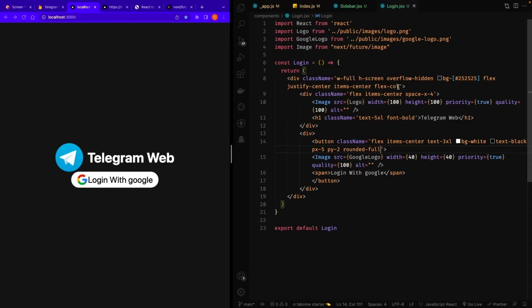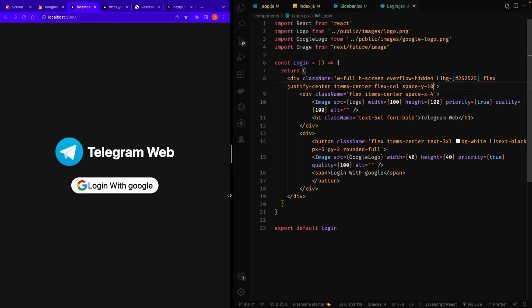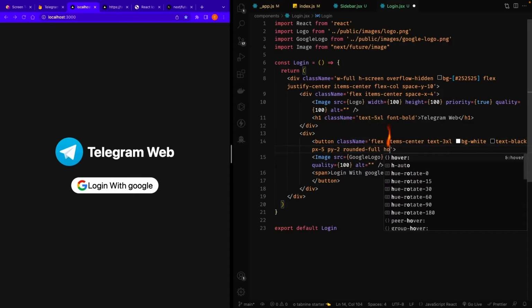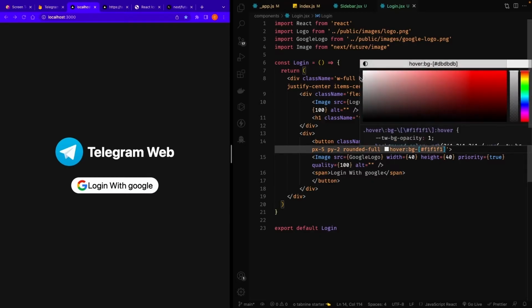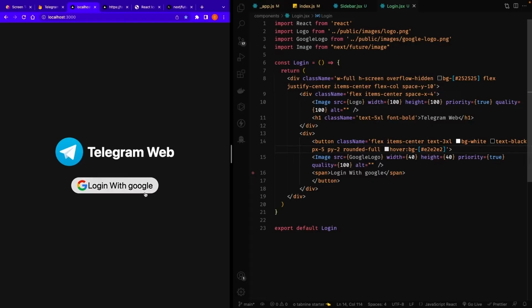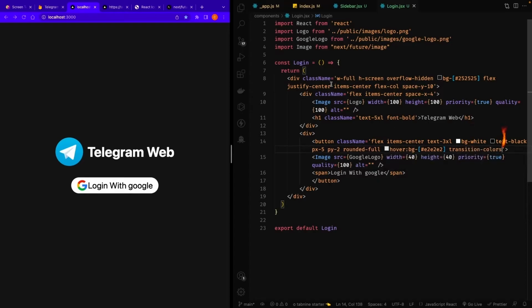And what I can do is add a space-y-5 at this point, maybe 10, so it's going to look like this, and this looks nice. And I can just add a hover effect. So right here, hover should be bg-hashtag f1, save it. Or I can make it just like that, and you can see this. This looks nice. And you can add a transition of colors, save it, and you can see this. This looks nice.